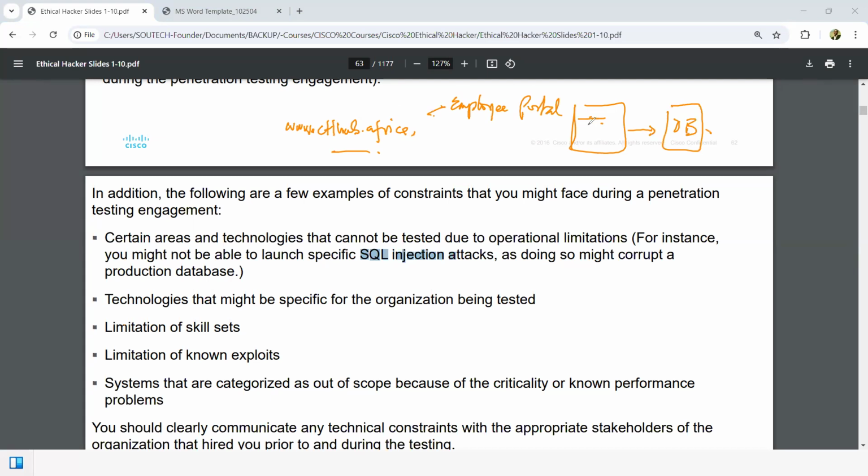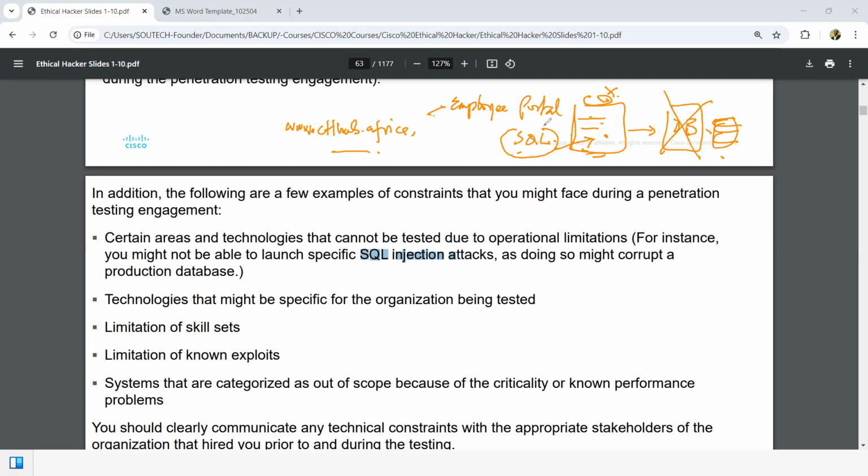Of course, you have several databases, but I will not want to go into that. So if you try to run SQL injection attacks on this site and the database goes down, employees are not able to access this website. So you might not be able to do some of those tests.